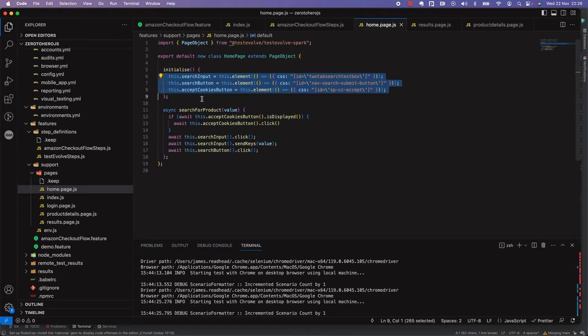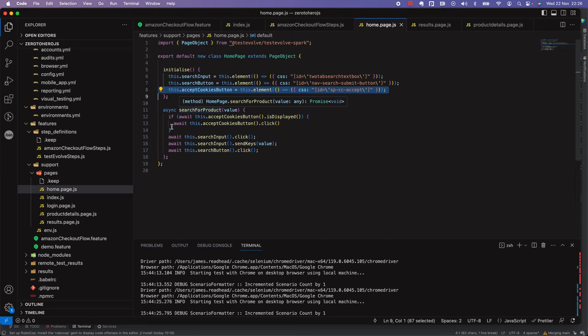you'll see a banner at the bottom, which is a clear cookies banner. So as part of my automation effort, if that's there, I want to clear that. So I created a separate element for this as well. Most of the time, I'm going to use CSS locators to actually identify these elements. You'll remember that the recorder identified the search box and called it the 2-tab search text box. Well, I'm now declaring that as an element that I'm calling the search input. I'm using a CSS locator. It makes reference to the fact it's an ID, and that is that ID. That's the pattern we follow for these other page elements as well.